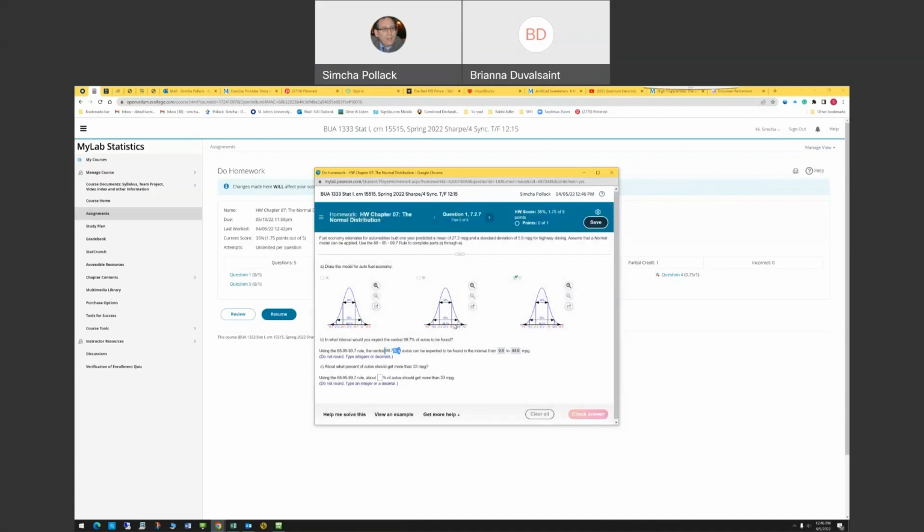So 99.7 is 3 standard deviations and 95 is 2. Again, the rule tells you that if you go out 1 standard deviation, you're encompassing 68%. You go out 2 standard deviations, it's 95%. If you go out 3, in this case, the last one, that's going to be almost the whole thing. 99.7 is very close to 100%. It's still possible to get higher or lower than that, but 99.7% of the time you'll be between these two numbers. Okay.